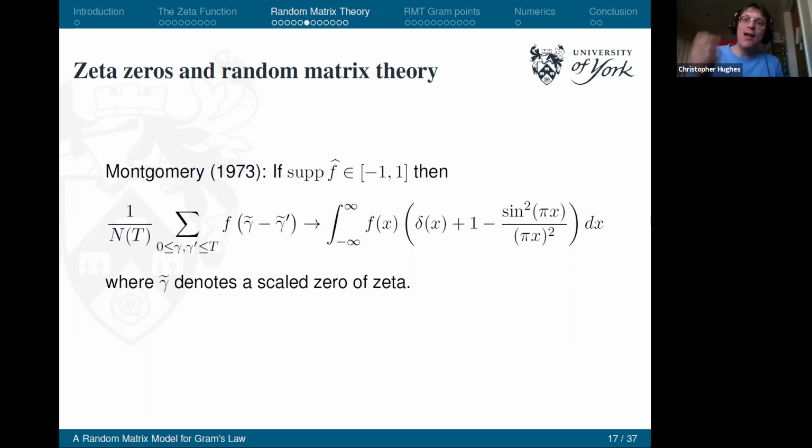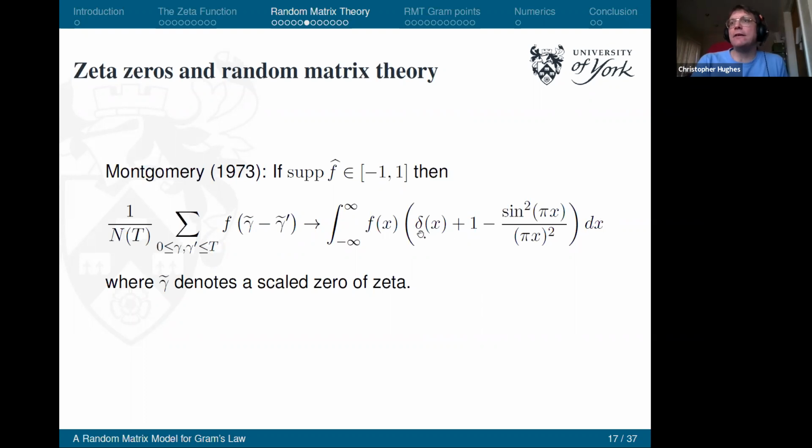And this is the kicker. The question we want to ask is jolly hard to solve analytically. So we have to manipulate it into a question that we can ask and solve, and it introduces combinatorial complexity. What Montgomery did was he found that if f has some restrictions on the support of its Fourier transform, then this sum, the pair correlation, ends up equal to the integral of f times this kernel, this sine kernel here. And we'll see this kernel again later in the talk.